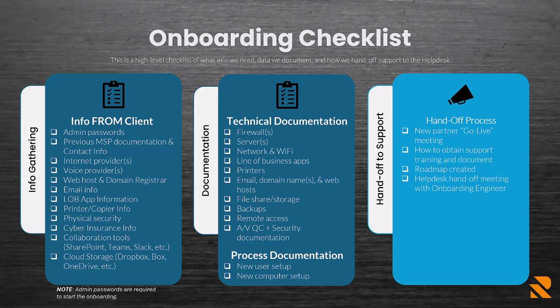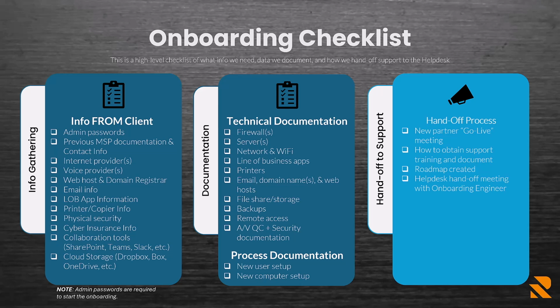So ideally, you can give us some information from the previous MSP. Hopefully they left you some information, and or give us their contact information. We can reach out to them and have some conversations there. We also need things from you, like your internet provider, your voice provider, who does your phones and those kinds of things. Who hosts your website? Where's your domain name at? And what does that look like? Do you have passwords for those things? What's your email information look like? Where is that hosted? And information around that.